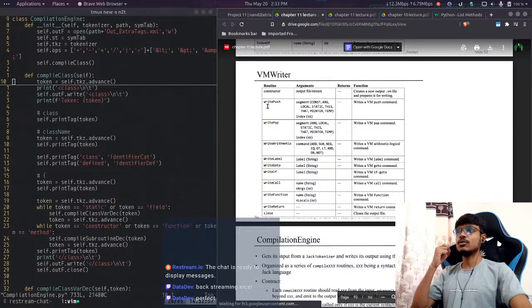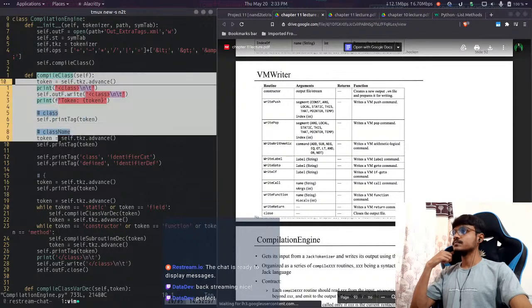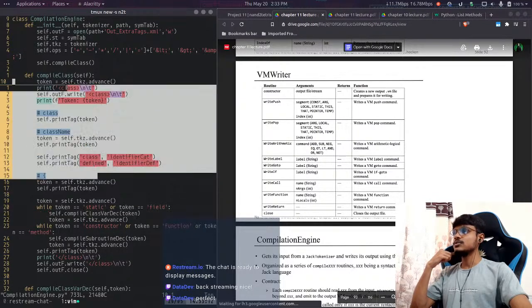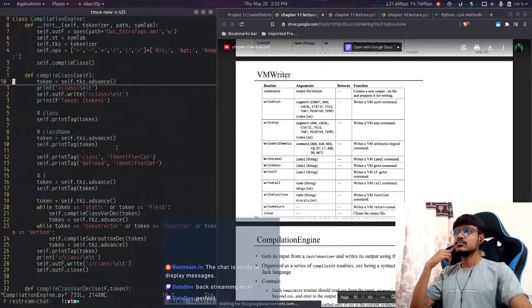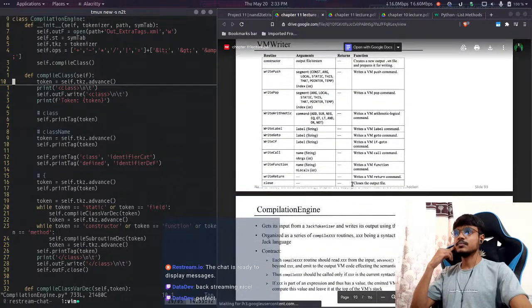We need to call a bunch of these methods simultaneously as per this compilation engine, I think. Where should we have the logic for calling these methods?